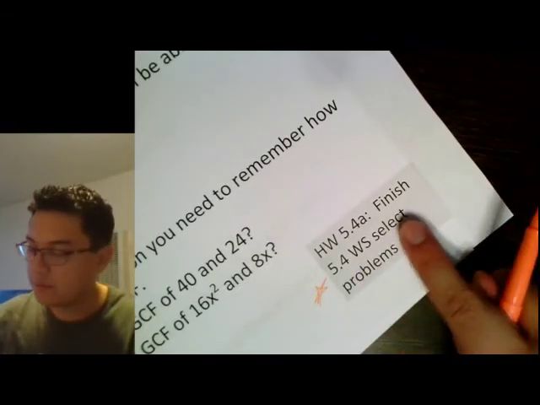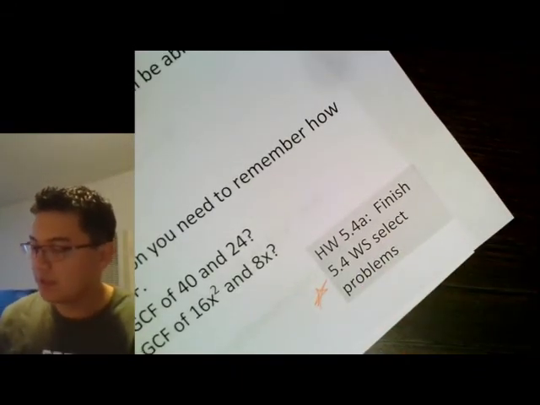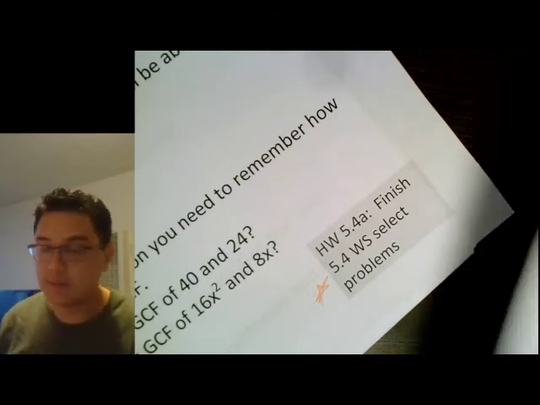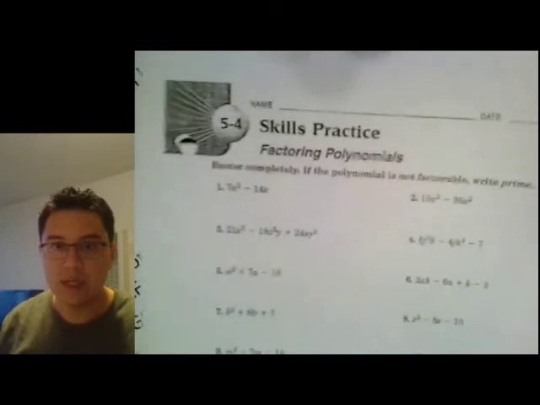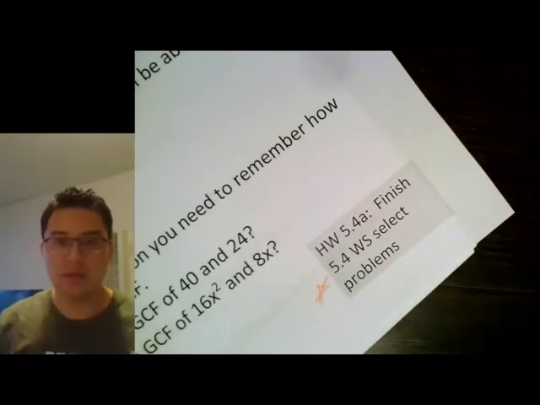There we go, 5.4a. Finish the selected problems from the worksheet. You'll get these worksheet problems in class. It looks like this. I also post this online so you guys have access to them. It'll be this assignment. That's what you guys will do for the homework or for the book assignment.